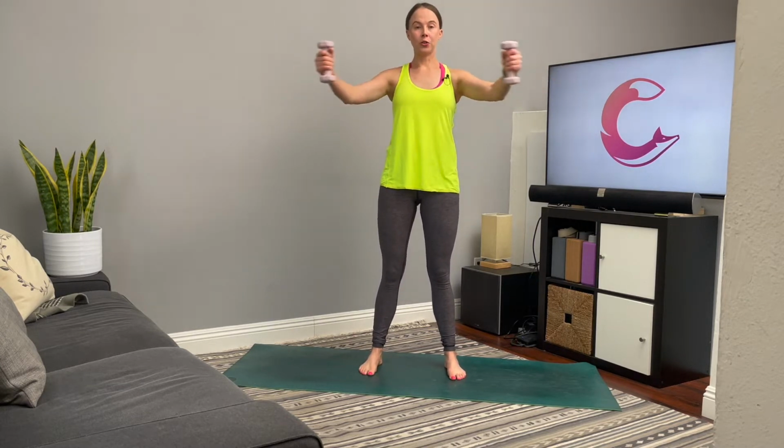We're going to start with our arms nice and wide. Draw them in, 1, out, in, 2, out, and then go into 4 punches. All right, here we go. Get ready, get set, and go. Out, in, out, in, 1, 2, 3, 4, out, in, out, in, 1, 2, 3, 4. Good, you guys.